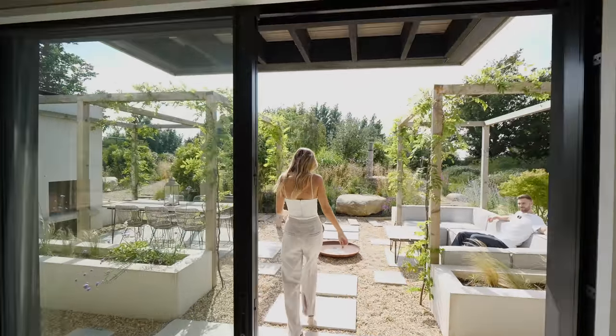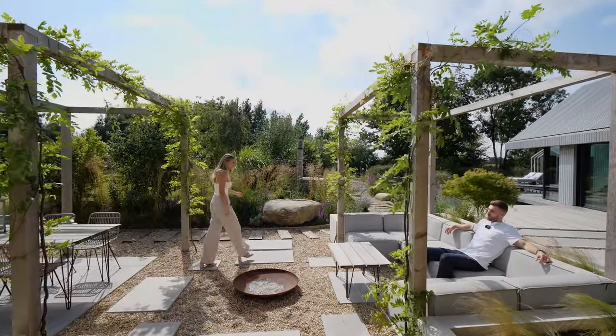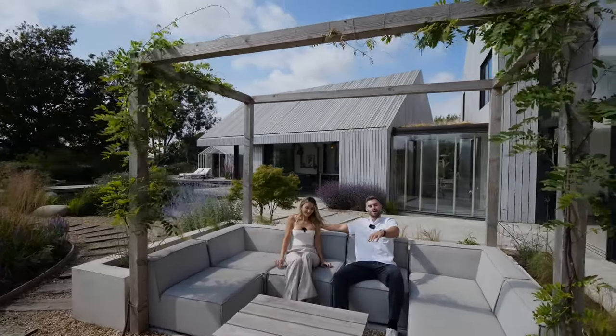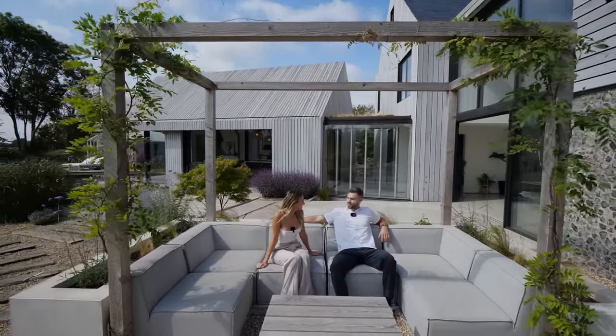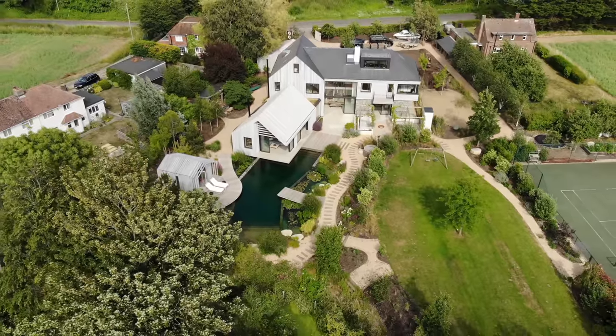The best part about this living room is the sliding doors into the garden. Outside, there's a fire pit on the seating area that's going to get lit very soon. This garden is amazing — really somewhere where you can truly explore for hours. What a place to be a kid growing up.